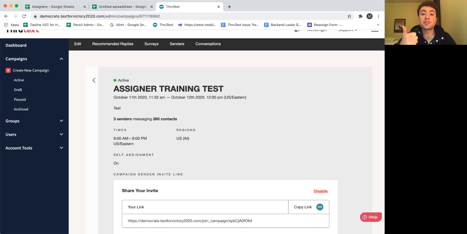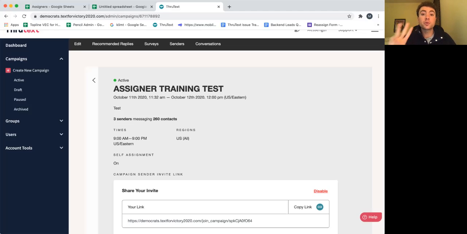Each campaign, again, will have its own list of voters that we've uploaded. It will have its own script, which we've set. It will have its own survey questions, which we use to track information as we hear back from voters. And it will also have its own group of senders. Each campaign can only have 100,000 people. So if we're texting more than 100,000 people, we'll very likely have to assign different groups of volunteers to different campaigns throughout the day. In order to send on a campaign, you have to be assigned to it, which is why assigning is so important.